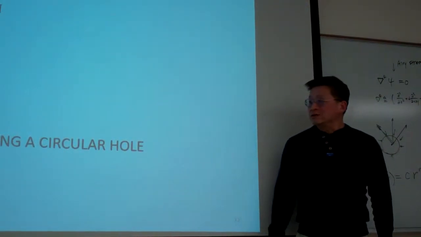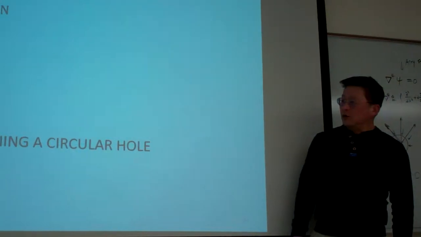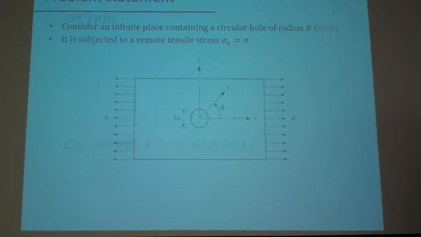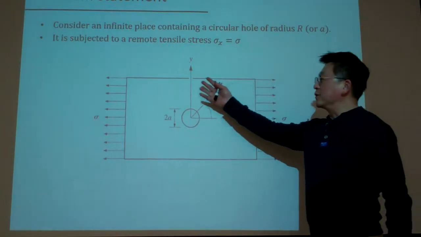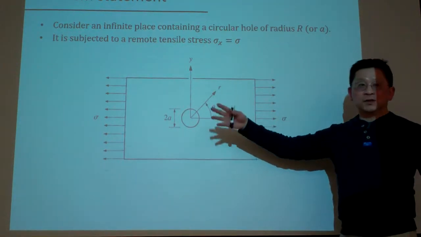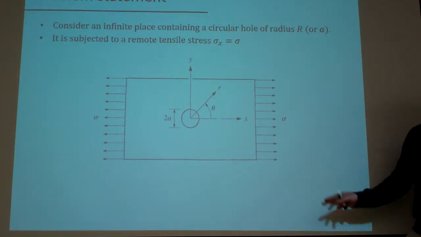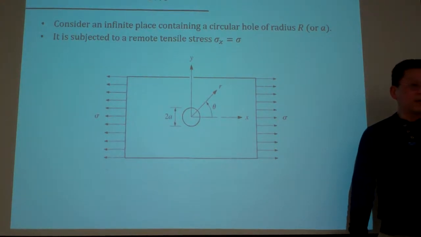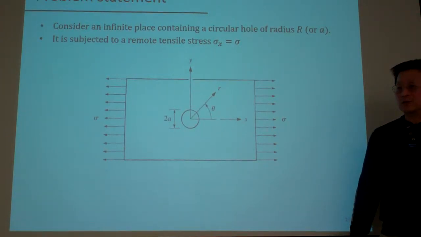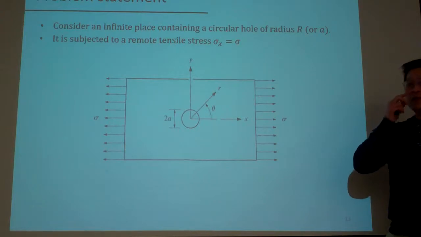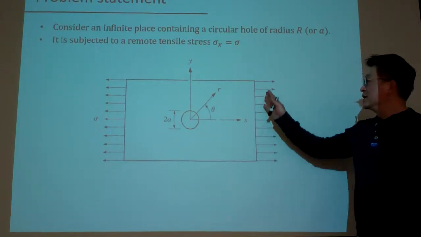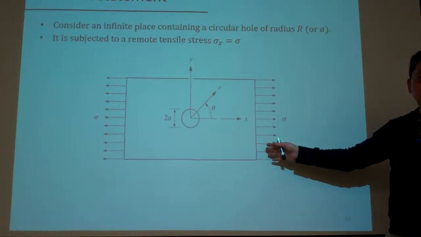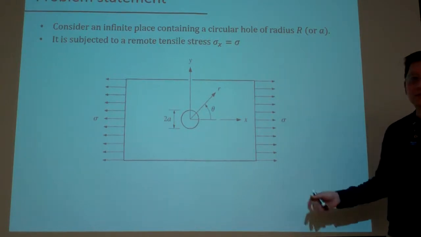Okay, so today the second one is the plate with a hole, and the problem statement is this: assuming we have a plate whose x dimension is very big, much larger than the size of the hole. Much larger means at least 10 times longer than 2a. That's an assumption, such that at the free boundary, the distribution of the stress is uniform. Uniform means it's constant, okay?